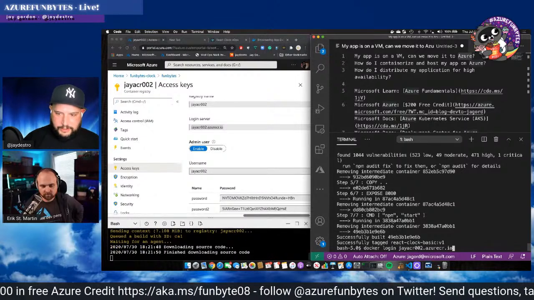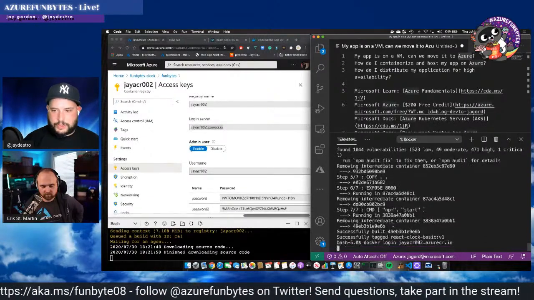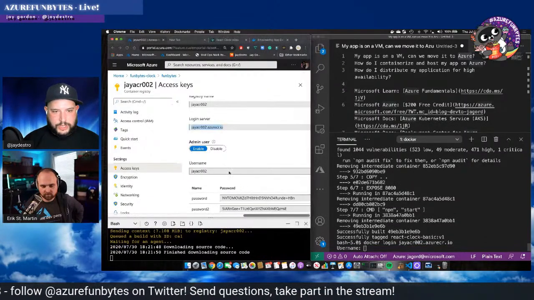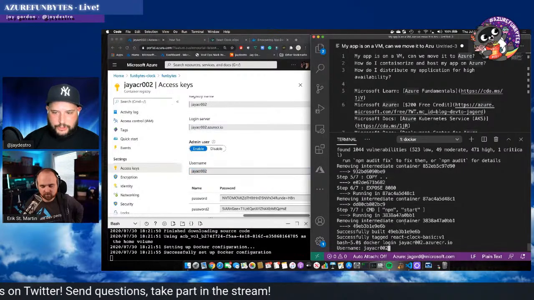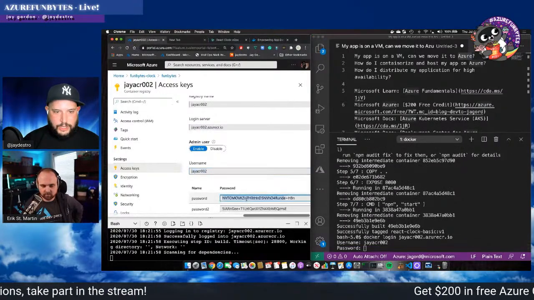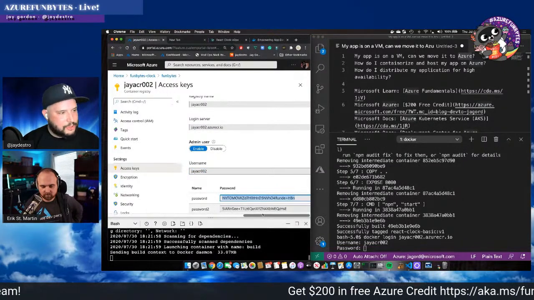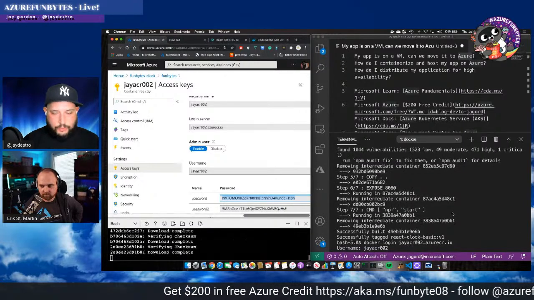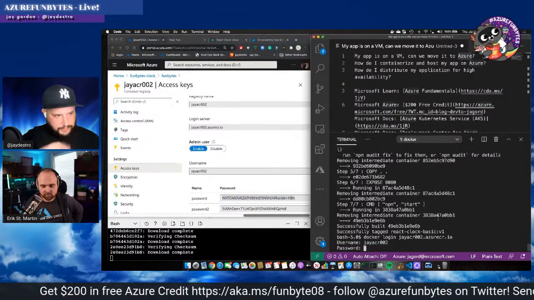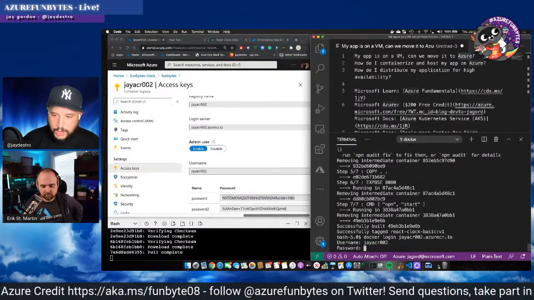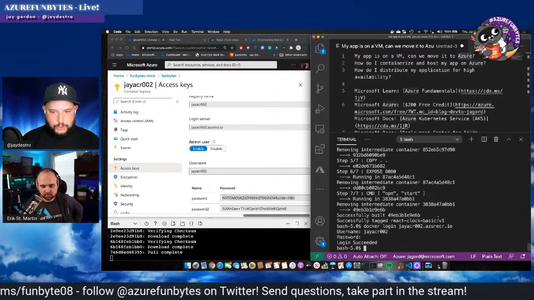And we'll provide the container registry. And so it's just going to ask me a username, and my username is right there. And then Azure is going to provide you with credentials that you don't have to manage. They're fully managed, and they're rotatable very easily. You can just click a thing and it'll rotate the credentials. And so you don't have to do it with this username and password.